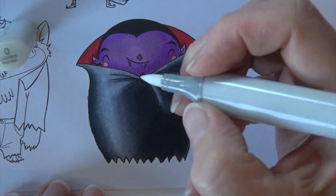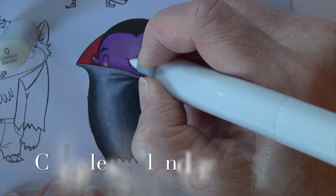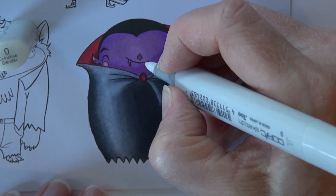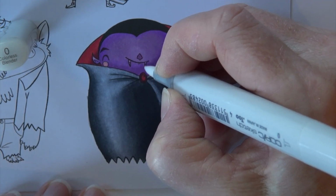Now I'm going to finish this guy off by lightening up his fangs again with a little bit of colorless blender and then pushing that back in. I do this in small stages, just a little bit at a time. So this guy's just about done.